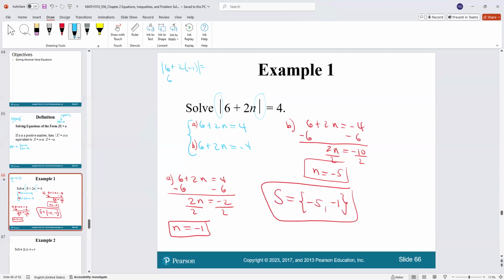Okay, so 6 minus 2 is really negative 2, absolute value. So that's 4. So absolute value of 4 is really 4. That's true. Now, if we plug in negative 5, we're going to say 6 plus 2 times negative 5. Remember, it's absolute value. 6 minus 10, absolute value. Negative 4 absolute value, absolute value of negative 4 is 4. So we can say either way, the answer is correct. All right. So that's how we check and make sure the answer is correct for these two.